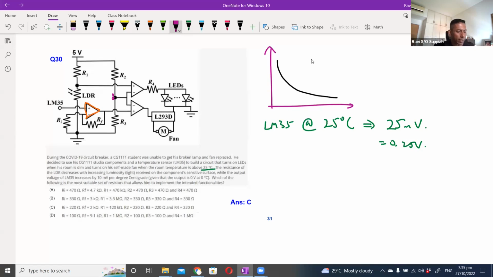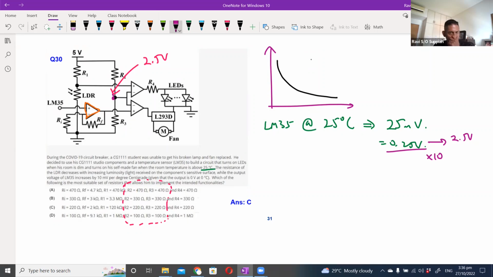So what I can do is I can set my R2 and R3. If you look at R2 and R3, you will notice all the R2 and R3 values over here are equal. That means if R2 is 470, R3 is 470, 330, 330, and so on, which means that the voltage at this point is going to be half, that means it is 2.5 volt. So the reference voltage that I'm comparing against is 2.5 volt, which means I want to amplify this signal all the way to 2.5 volt. That means it's a gain of 10.